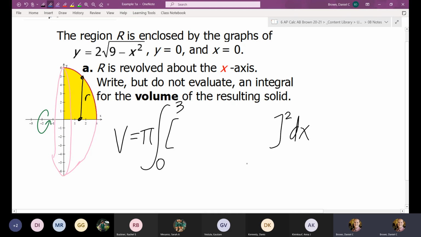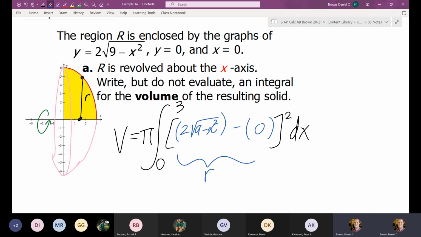Since we're doing it in terms of dx, it's going to be the top function minus the bottom function. What's the top function? 2 on the square root of 9 minus x squared, minus what's technically the bottom function? 0. And we just ask to set it up. If you do have to evaluate these by hand, you often need to simplify the inside first. So maybe you like FOIL, maybe this one's very easy to square everything, but it usually is just more of a tedious problem if you do have to actually evaluate it by hand.